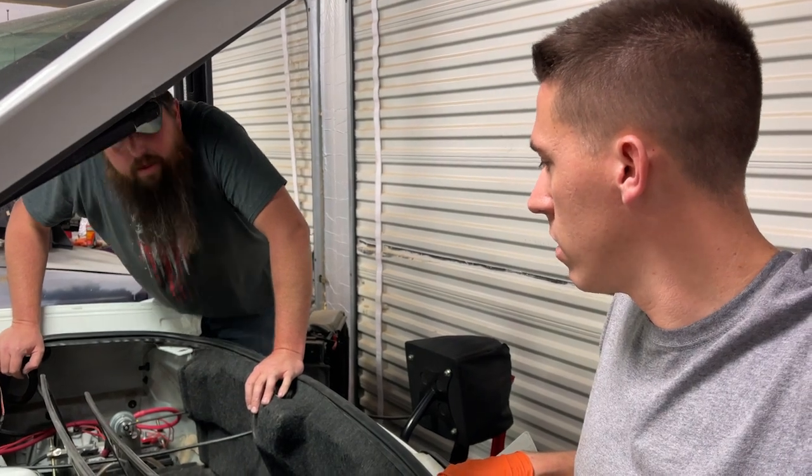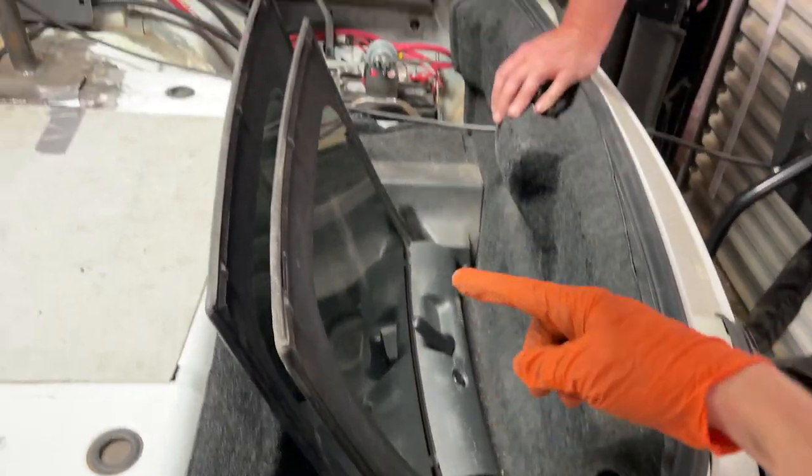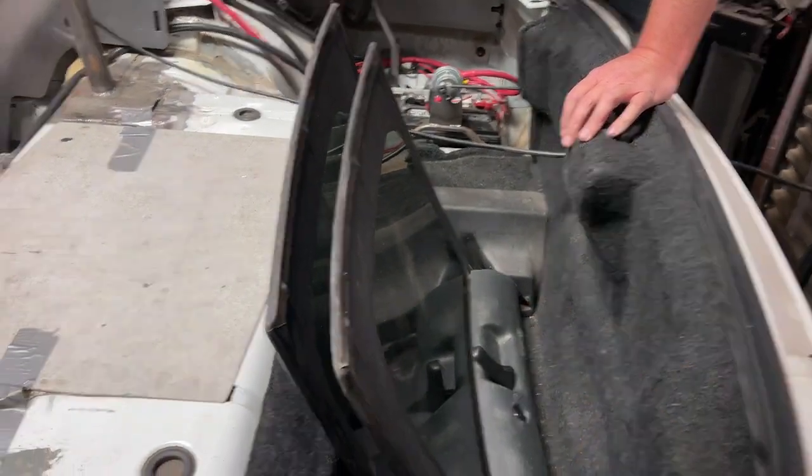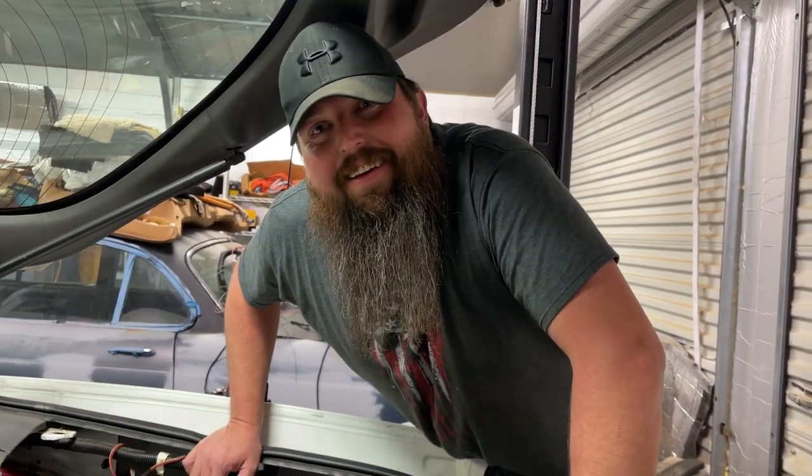And if you didn't know, the little plastic trays in the back of the Camaro are to hold the T-tops. A lot of people didn't know that. Hell, I didn't even know that when I first got the car, but hey, now I know that. That's what you get for being born in the late 80s.